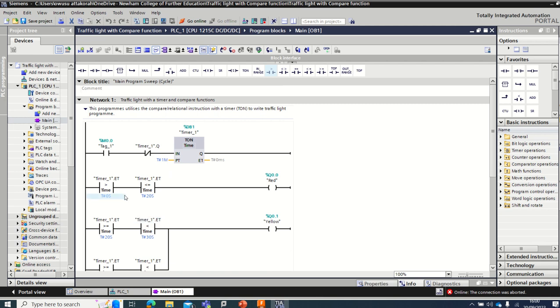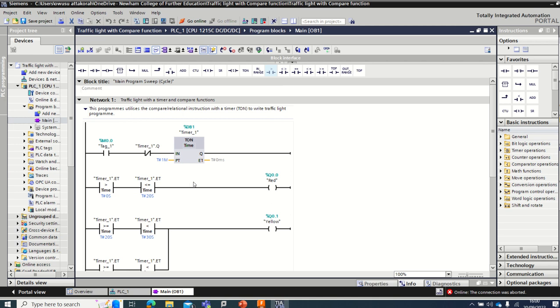If we use these relational instructions or the compare function, it helps you to simplify a complex program, and this is the reason why I want us to share this knowledge together.